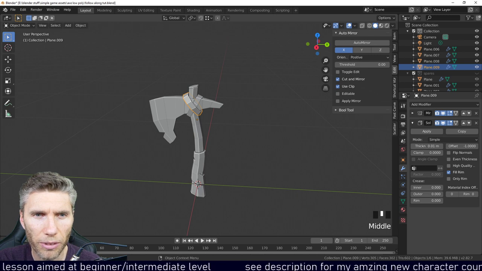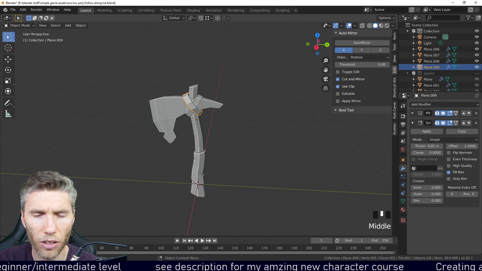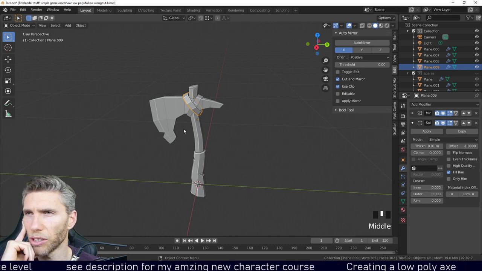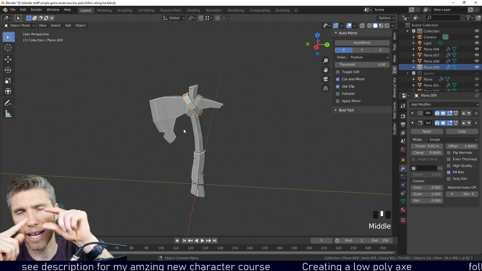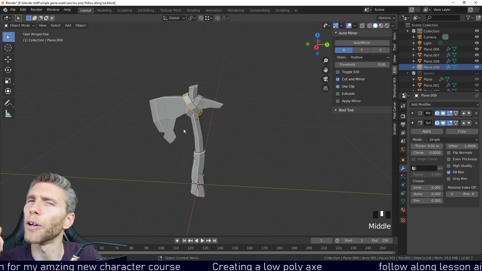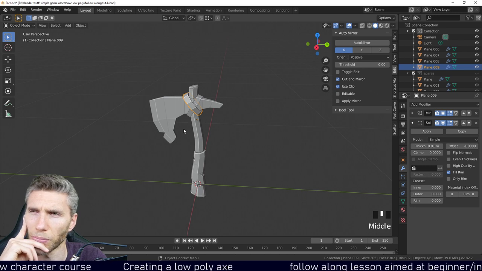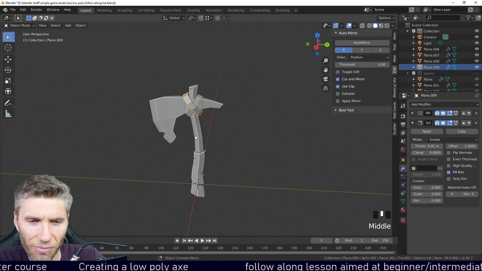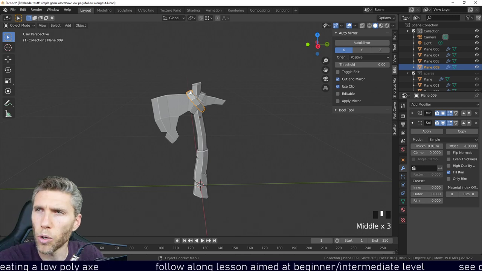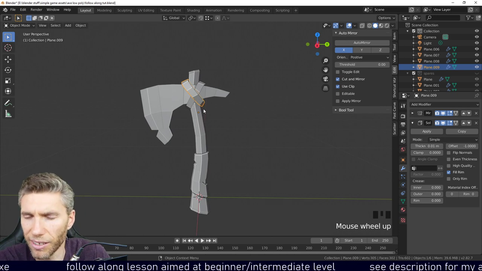For stiff straps like that, is there a trick to equalize the real width of the strap after a manual vertex reposition? That's a good question. Do you know what you could do? You could do solidify that way and then solidify that way. Not sure that would work, actually. I don't know is the answer to that one. I can't really think of an obvious way of doing that. So the question is, you want a nice even strap. The thing is, straps do bend in on corners like this, so I wouldn't really want an even strap, but I can see that mine's a little bit uneven. But I know where you're going with that.